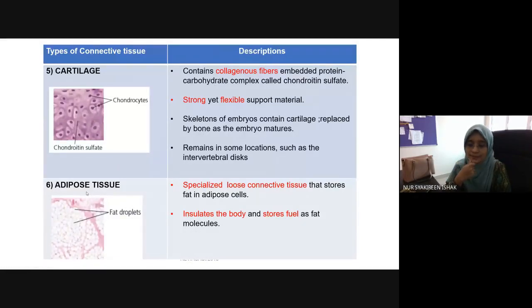Awak punya adipose cell ni sifat dia adalah dia boleh mengembang. Okay, so selagi awak makan dan tenaga tu tak digunakan, so gula tu akan convert dalam bentuk fat dan disimpan dalam adipose tissue. Macam itulah. Okay. So walaupun awak makan kek, ada gula, ada banyak karbohidrat, tapi bila tak gunakan gula tu, so the glucose will be converted into fat and stored into adipose tissue and causes your adipose cell to expand. Okay.